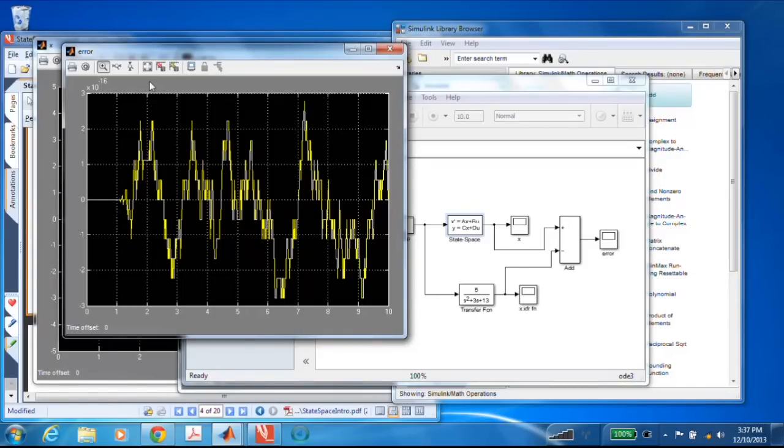So this is just to illustrate that that transfer function representation and the state space representation are the same thing. We've got a little bit of numerical jitter in there, a little bit of noise, but that's just an artifact of how those two systems were solved slightly differently numerically. So that's it. Quick intro to state space. We covered what they are. You take a bunch of differential equations of potentially high order and represent them as first-order differential equations, making sure that you identify what the inputs are, what the outputs are, and define some states. We looked at why we do this. It has to do with efficient analysis using linear algebra tools, efficient control design for MIMO systems, multiple input, multiple output, and then finally, we looked at one of the big aspects, one of the more important aspects of why, and that is easy numerical simulation. Thanks.